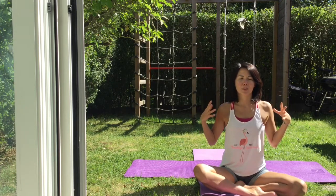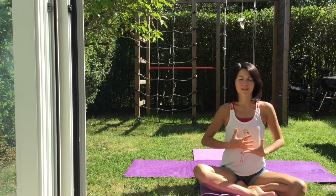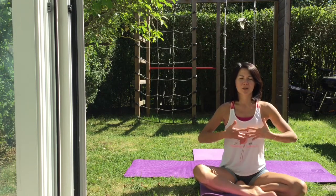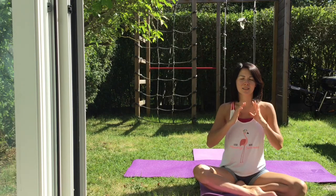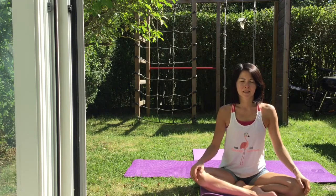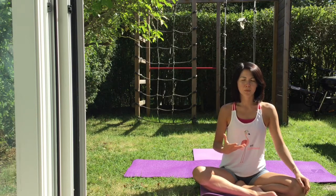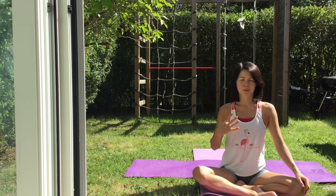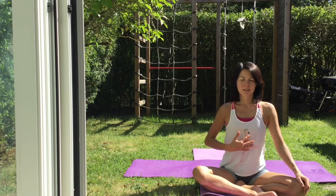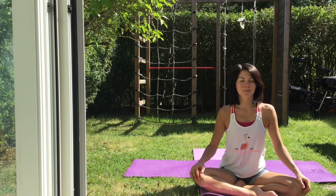And when you breathe out, you release completely everything, whatever there is unpleasant in your body, whatever feeling or emotion you want to let go, just exhale and let it leave your body. Let's make one more big breath like that, with full attention and conscience. Exhale. And now you can slowly open your eyes.